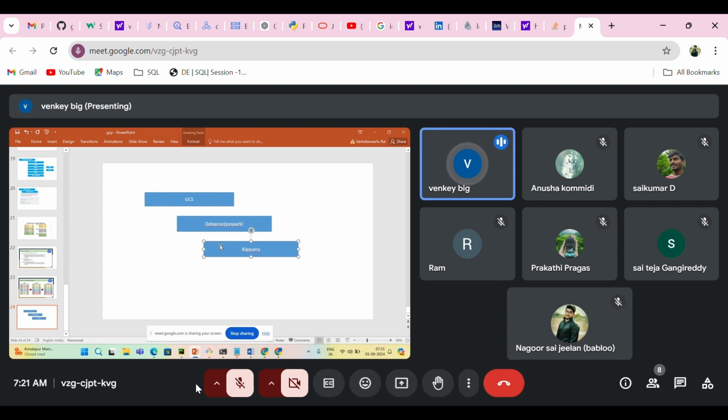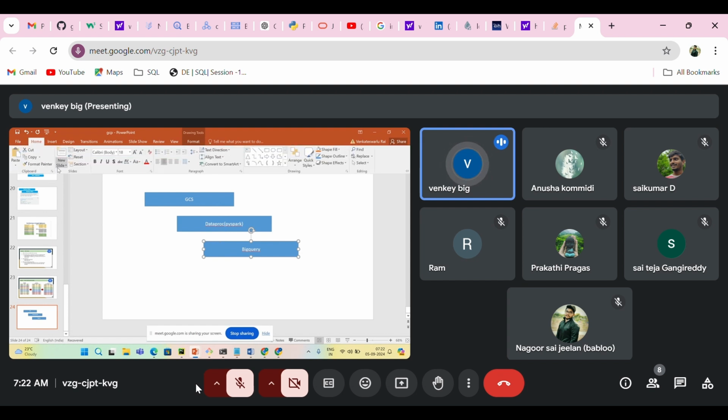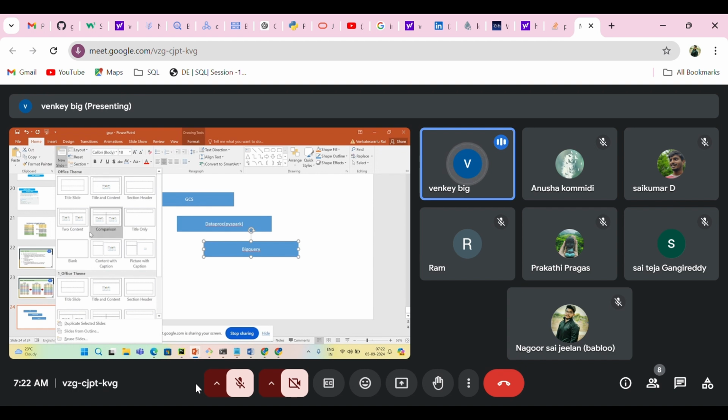Event based triggers. Those event based triggers are Cloud Functions, Pub/Sub, and Cloud Scheduler. So let me quickly cover these three services. These are very small services only.